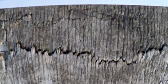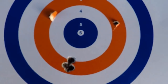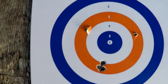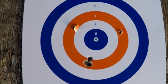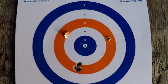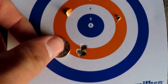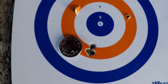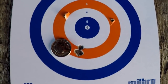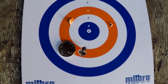So then — 25 yards, unseated with the M30, five shots. There are some holes here popping towards us rather than going into the card due to the nails — apologies for that confusing the group slightly — but there's your five shots and there's your five pence piece. Nothing wrong with that. This was with the single shot tray, which may give a little more consistency than the mag.